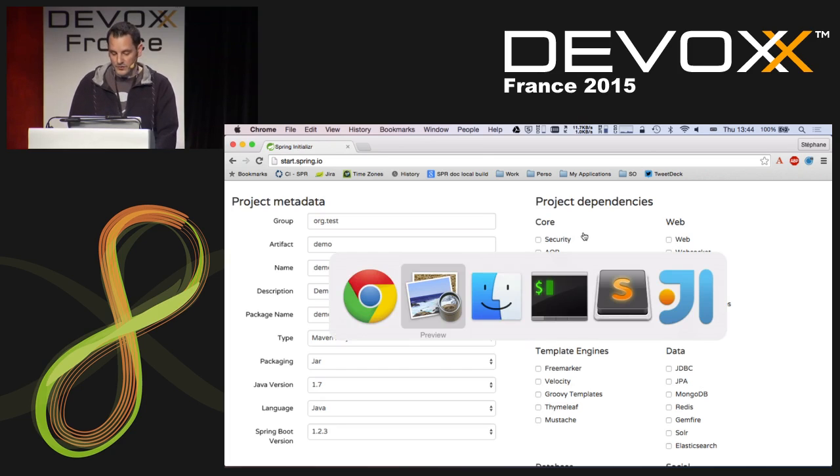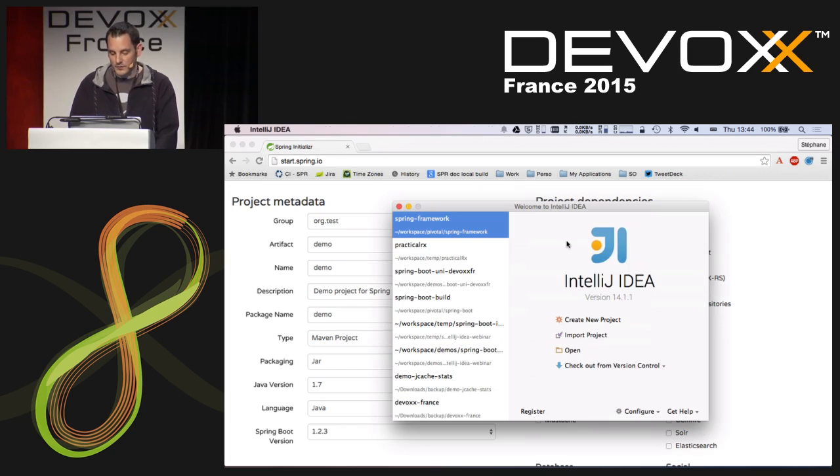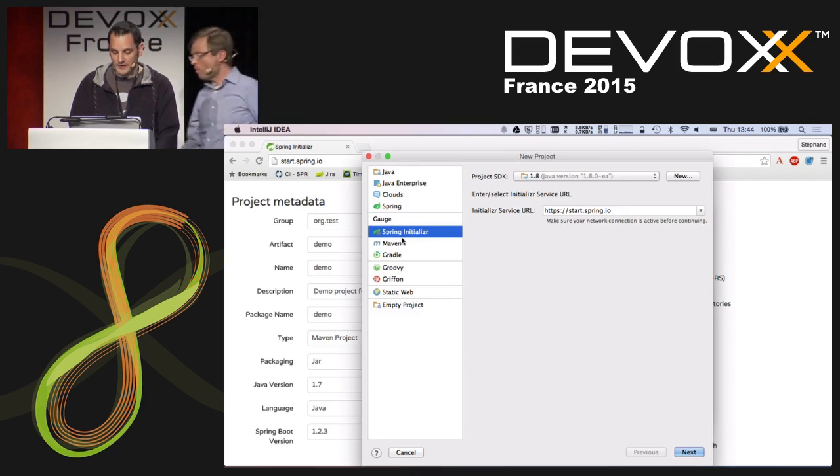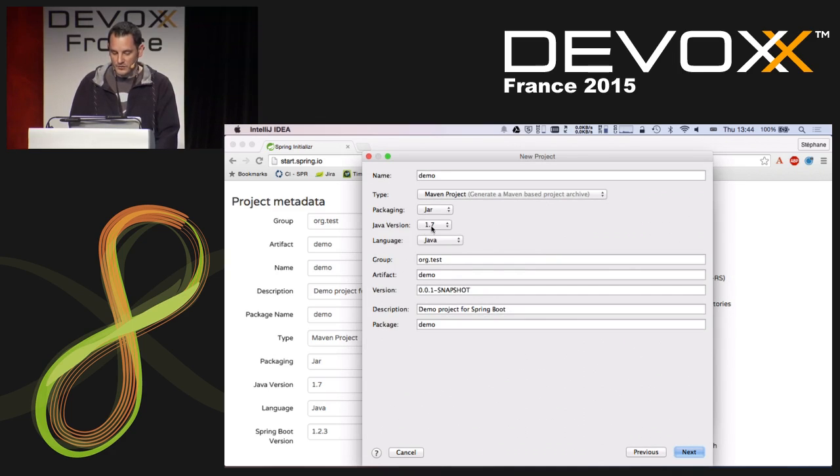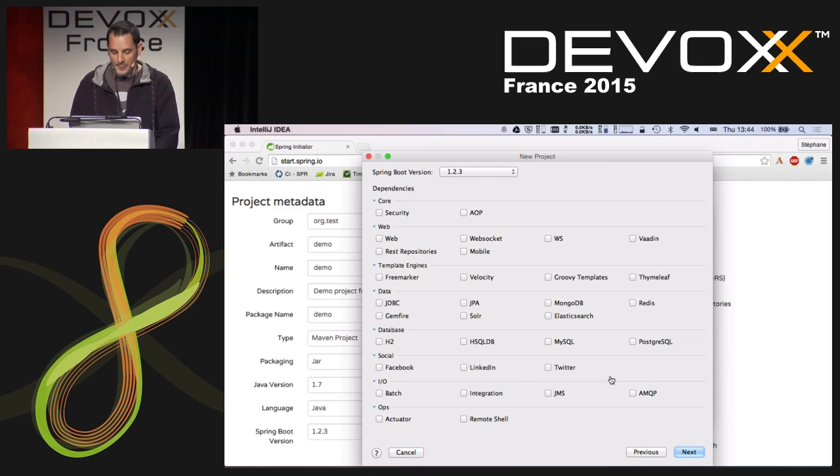Spring Boot is over a year old now, and we've started to integrate more, adding more integration into build tools and all kinds of things. And what you can see here is, in the latest version of IntelliJ IDE, there is this wizard you can use to basically do the same thing as creating the project from that web interface.